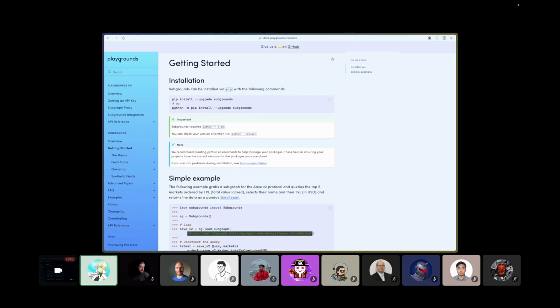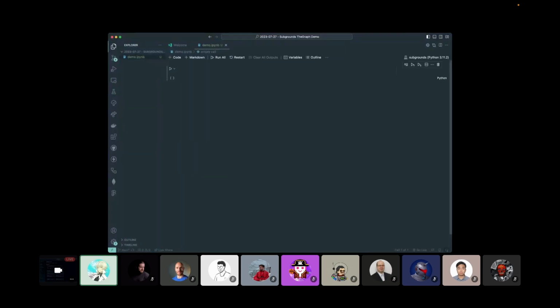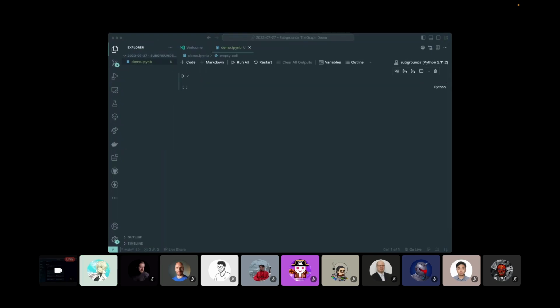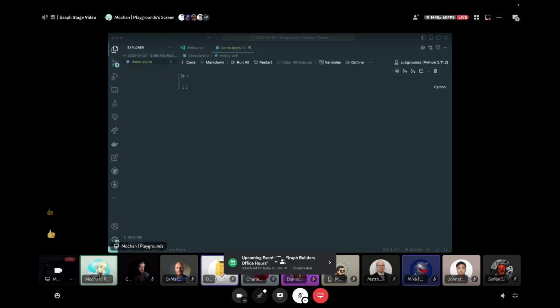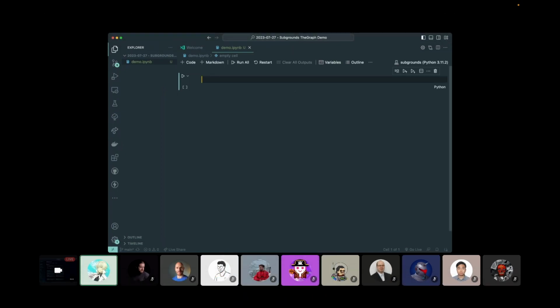But for the demo, I'll go ahead and jump into a coding environment to showcase what Subgrounds can do. So just to do a sanity check, cool. So in VS Code here, I have a Jupyter notebook. If you're unfamiliar with the Python ecosystem, Jupyter notebooks are one of the best ways to interact with data science and with Subgrounds itself. It essentially organizes code into a list of cells, and we can also write some comments here in the form of Markdown, which is super nifty. And so we'll be using this to showcase the power of Subgrounds.